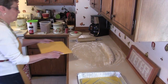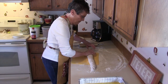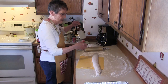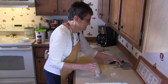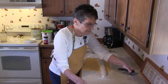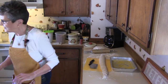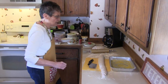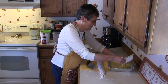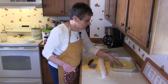I'll grab my cutting board here, and then you just lay that right on top and sort of squeeze it out. And then I get rid of some of this here, push that over to the side. Stick my pan here. Let me look at that. I think I'm going to put a little more in there. Like I said, I don't want it to stick. All right, that should do it.